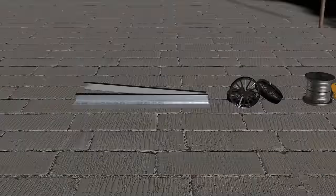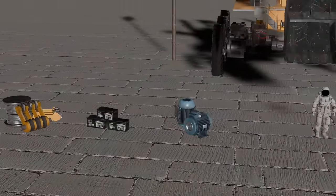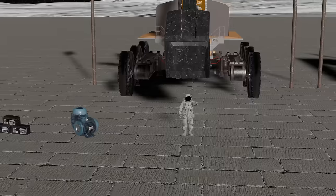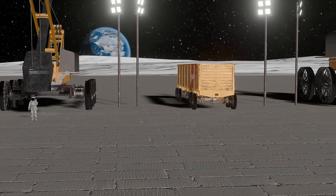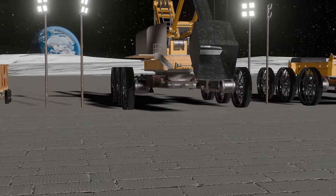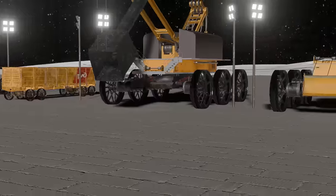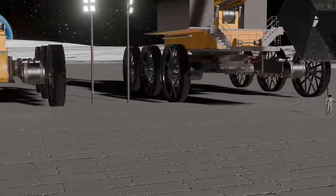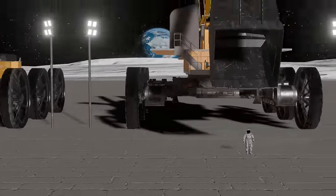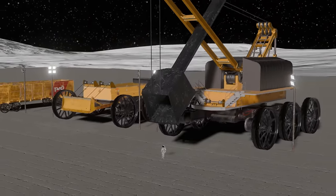Putting everything together, we've got a steel, wheeled, cable and pulley-operated, sodium battery aluminum motor-powered digging machine — a steamless steam shovel. A sodium shovel. So yes, I am proposing that a 200-year-old design for a steam-driven machine be revived to develop the moon in the 21st century. But really, what we've created is a basis for many different vehicles, not just an excavator.